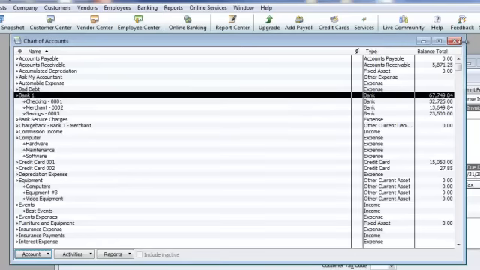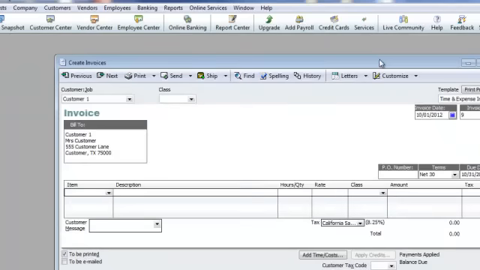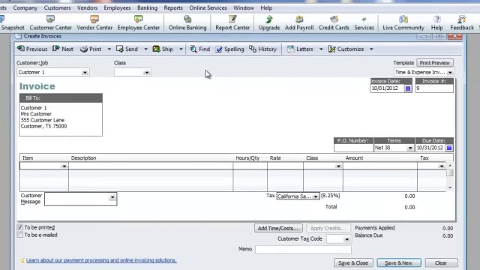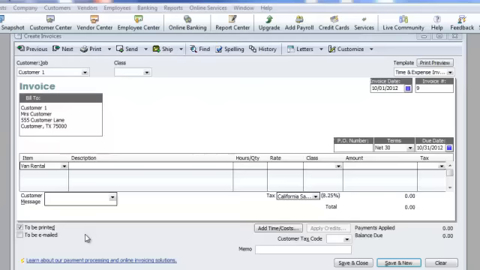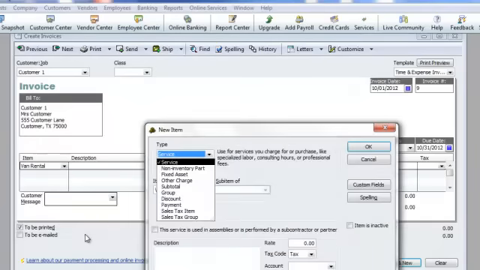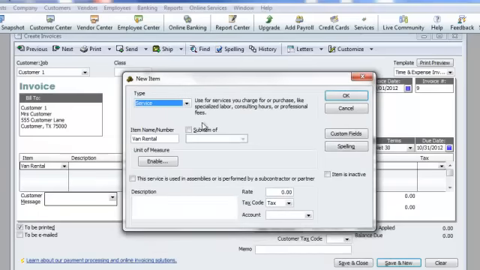But I'm going to take it a different step, and I'll get out of chart of accounts. I'm going to open up this invoice over here. I chose customer 1 for example, and under item I'm going to choose van rental. So this is when a customer actually rents the van from you. You can call it whatever you want, but that's what I'm calling it. Now, van rental is a service, it's not an inventory. And you can put a description, van rental again, whatever you want to put. So this is an item, this is not a chart of accounts.